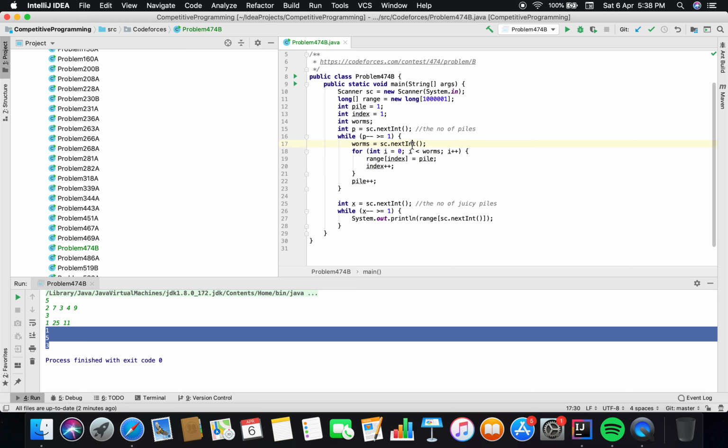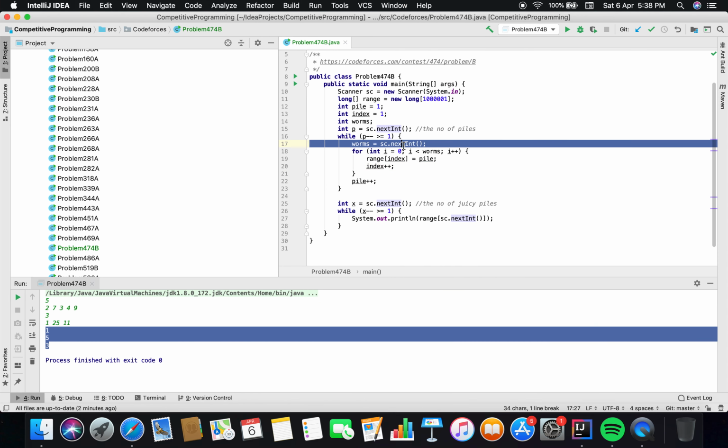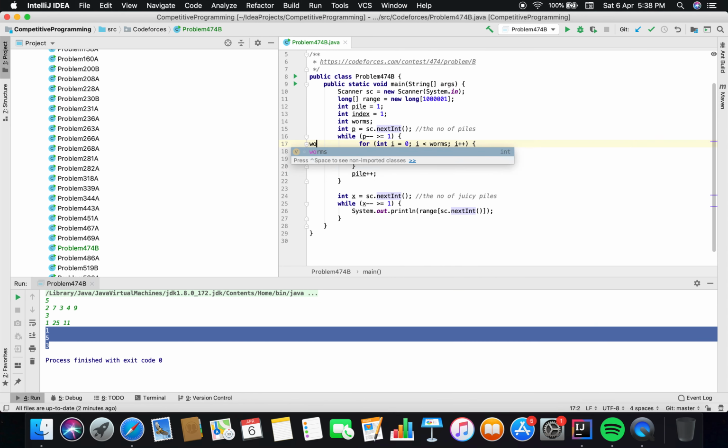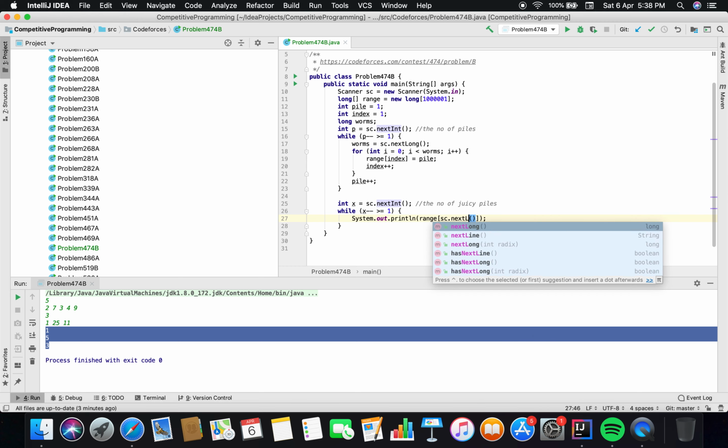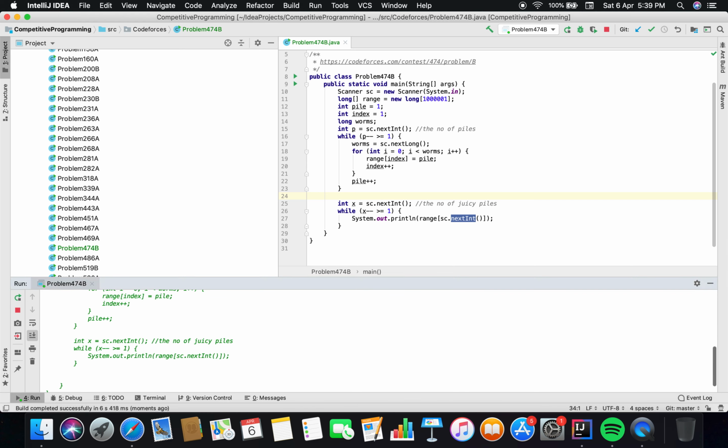Sounds okay. I thought, as the second line contains large numbers, you should use sc.nextLong. Sounds cool. I do not know what the error was exactly.